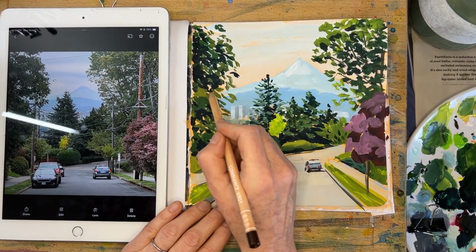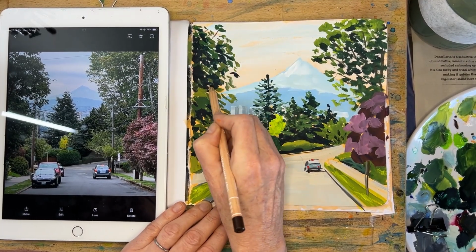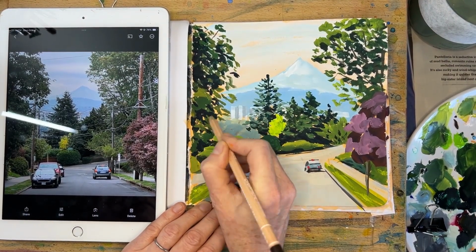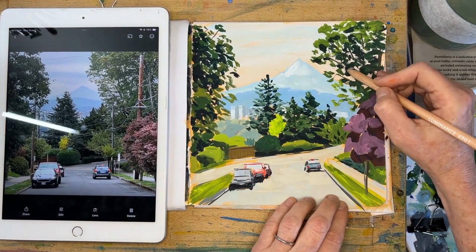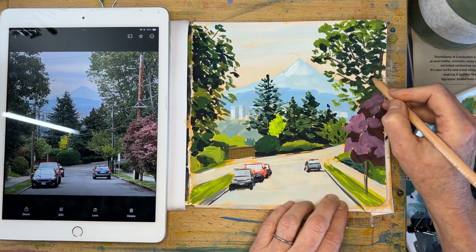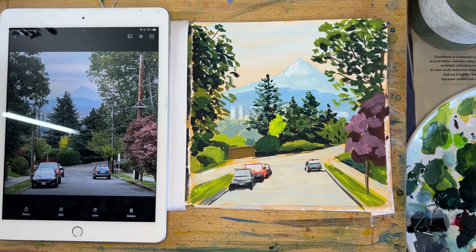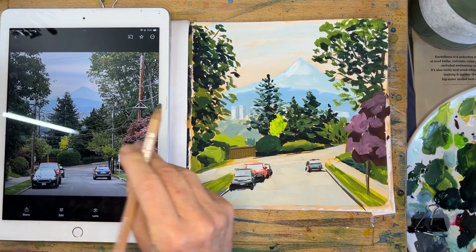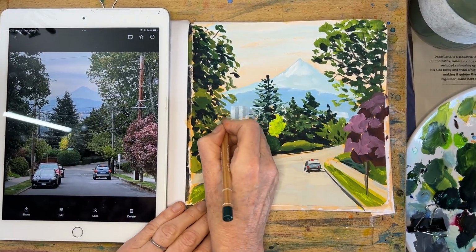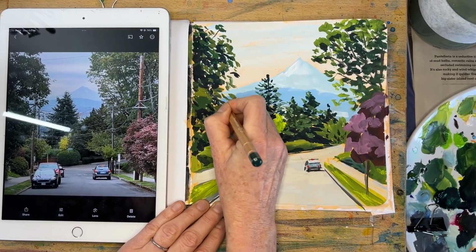So maybe I fill in a little bit, like suggest some tree branches here and anything I want to color in. Sometimes I want to do a tiny bit more of coloring in some of those gaps in the trees, stuff like that. I can do all that with colored pencil. And yeah, I'm just taking some greens and adding in a few tiny little leaf details. Not really necessary. I'm pretty happy with how this turned out.